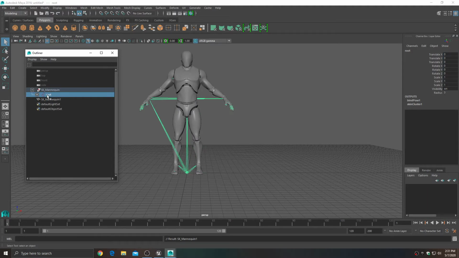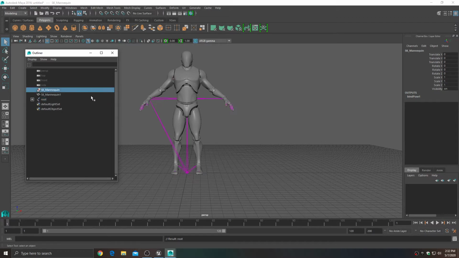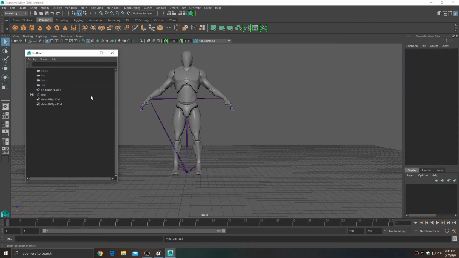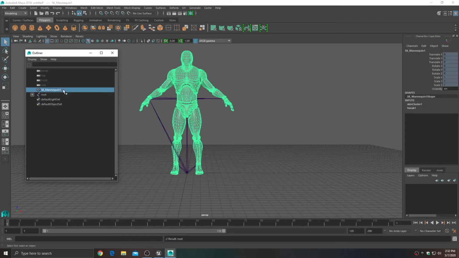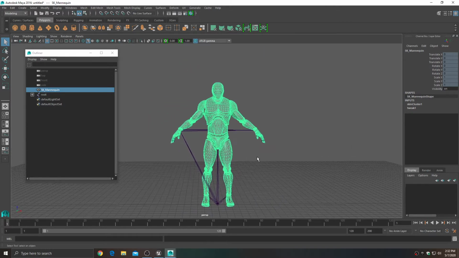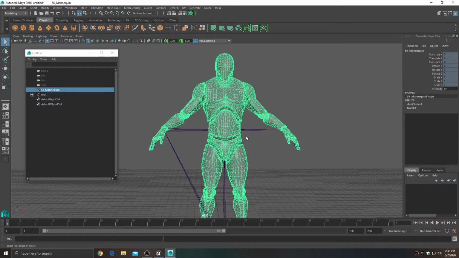Hold down left shift and hit the P key, and then we're going to take this top group node and just delete it. And before we make any modifications to this, there is one piece of geometry on this character that I'm going to go ahead and delete because we don't really need it. And this will make it require less materials on this character.